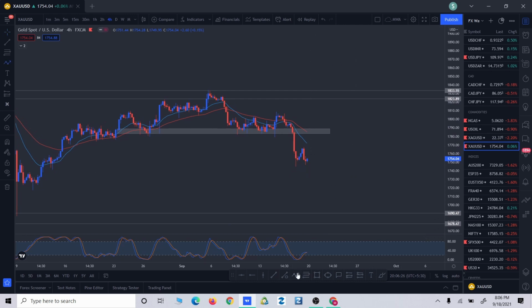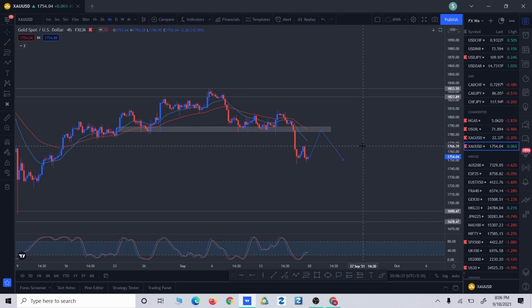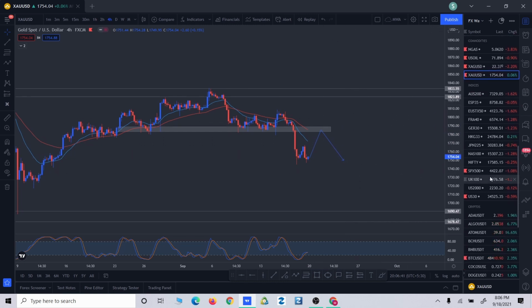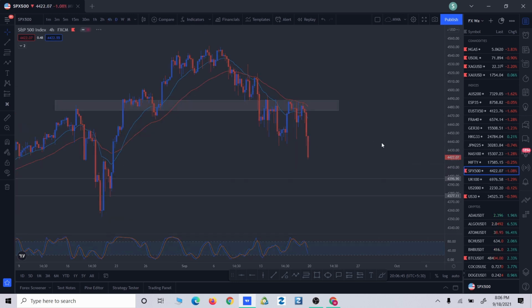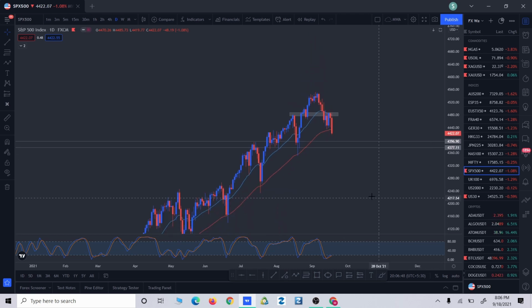Now, if we talk about the probable trading setup, then we can wait for the price to pull back higher into the recent broken zone and then look for some kind of indications to go short in this market. This is going to be the probable setup that we can focus on gold. Next, we are going to talk about the indices, and in indices, first of all, we are going to talk about S&P 500. We are going to start with the daily chart.